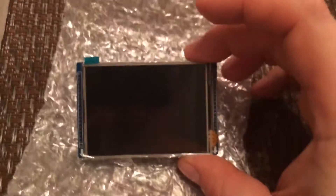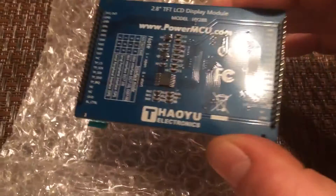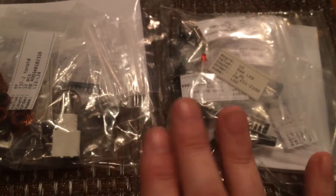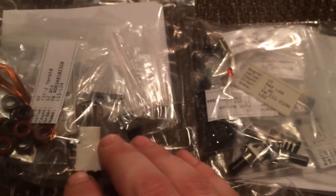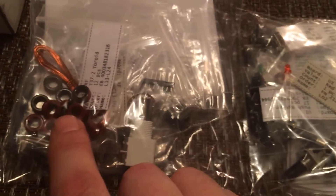I'm not going to rehash all of that in this video — I just wanted to give you an idea of what to expect if you order this kit from M0NKA. His name is Chris, out of the UK. The LCD comes just like this, from the company he recommends — PowerMCU.com. He's sourced all these components for you and included them in this kit, which makes it a lot easier. You get all the pieces for the RF and UI board, and all I have to do now is use the placement guide, solder everything in, and wind these little coils for the low-pass filters and transformers.